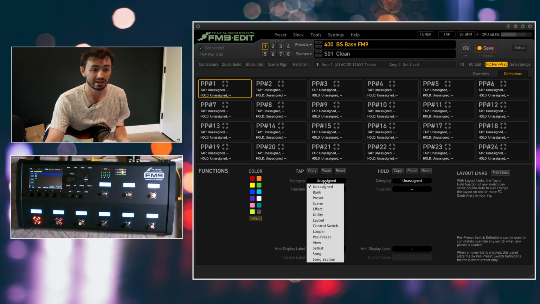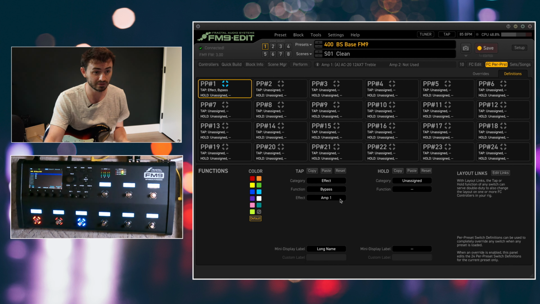So I'm gonna set a base set of per preset switches, placeholder switches, and then what I can do is, if I need to override it or change it in a different preset, I can easily do that, and then the whole layout is still usable. So I think the first thing I'm going to do is the delay.